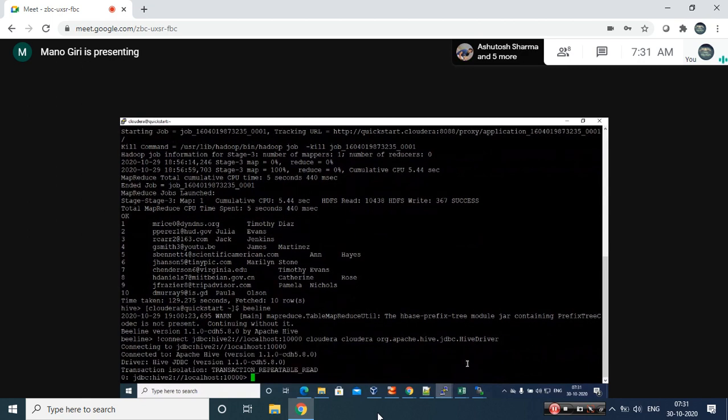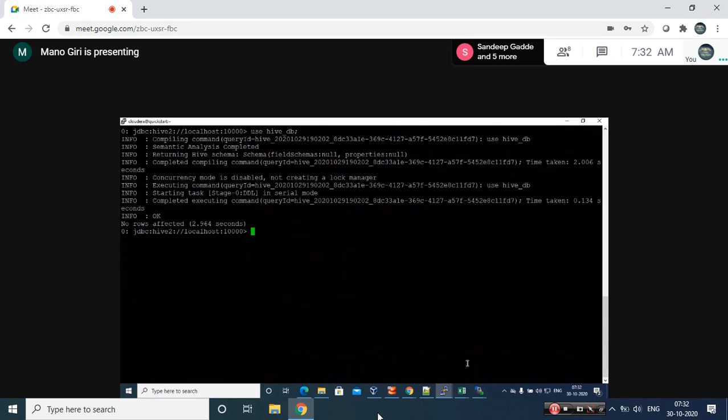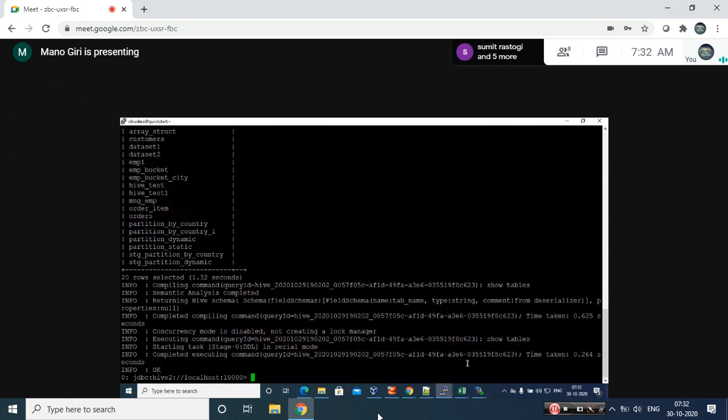Okay, can you use the Hive database? Can you show tables? Yeah, we can see the tables.